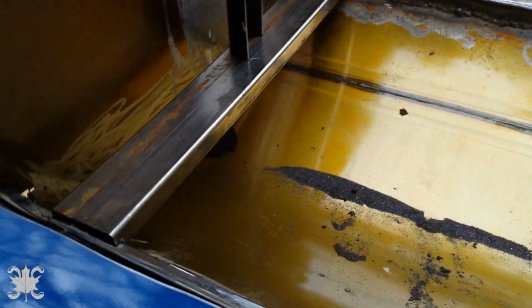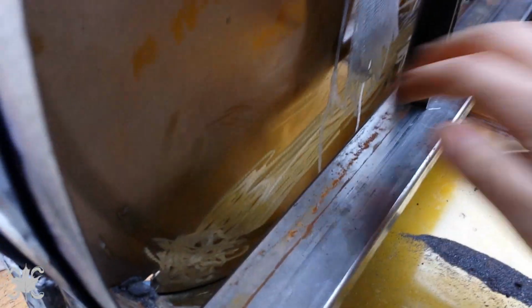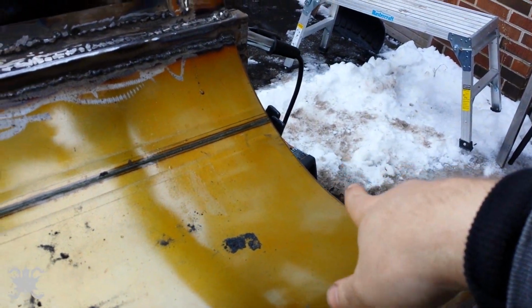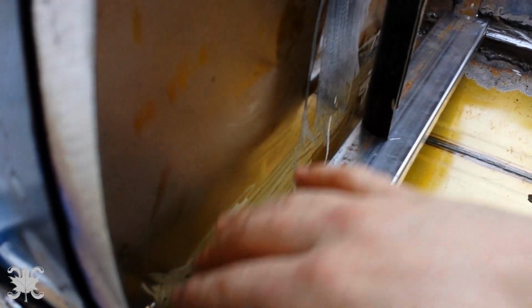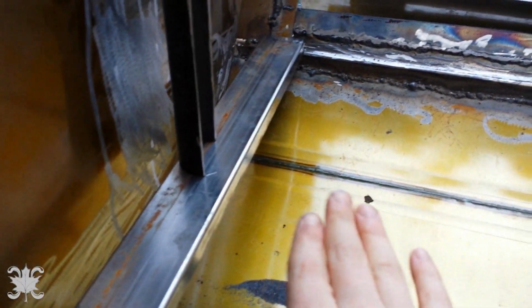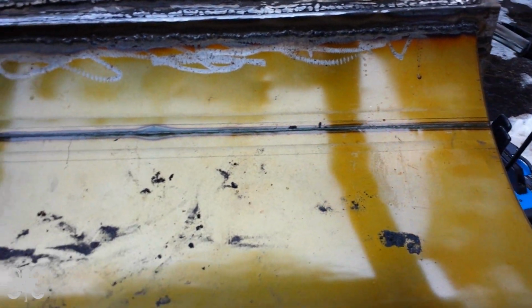So I think I'm gonna make sure everything's fine and true here. I don't need to worry about this gap because the smoke's gonna go underneath and then up, because the side smoker's gonna exist there. I was a little worried that this isn't gonna be enough room for all the smoke to come up, but once you have the tuning plates, you can always just remove a tuning plate and then there'll be lots of airflow. So I don't think we'll have a problem there.